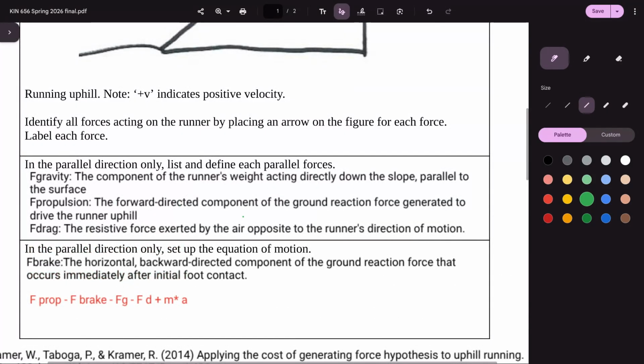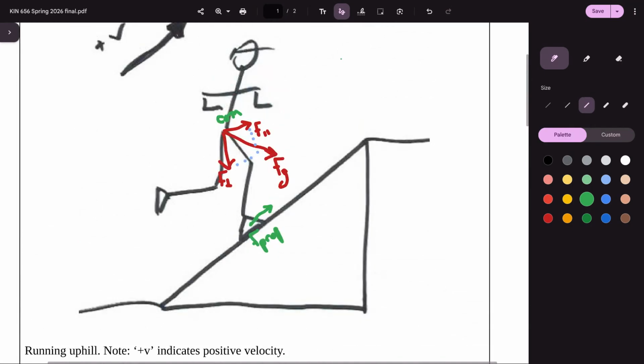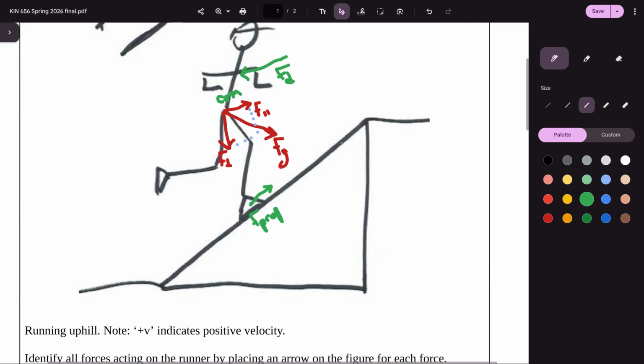But then we also have our drag resistance. So drag resistance is also acting on that parallel, and this is when the air resistance is going to hit the runner. So we have a stick figure, but imagine that runner has a bit of loose clothing. It could be loose, it could be tight, but because we're going uphill, there will also be that proportion for that drag force. So it's a resistance force pushing the runner back. So that'll be FD. So that is our drag force.